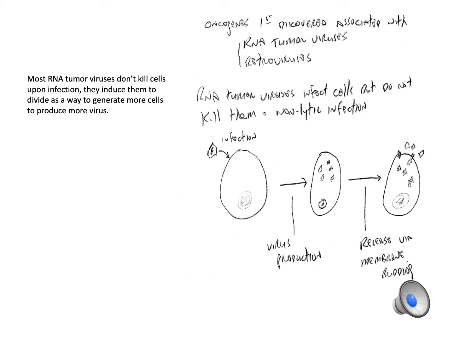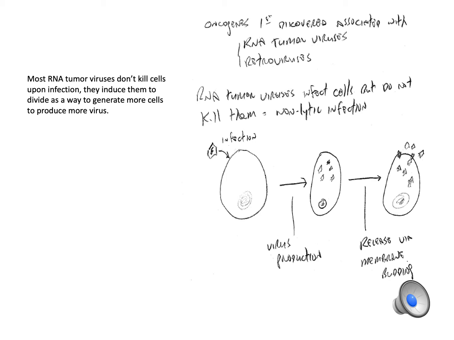But more viruses are produced using the cellular machinery, the ribosomes of the cell, the protein synthesis of the cell, and more viruses are made, but rather than kill the cell, which is what the flu or the coronavirus does, they don't kill the cells, but they release the virus through budding. And that's what I'm trying to show in the drawing on the right-hand side. The cells survive, and the viruses are released through the membrane, and so the viruses actually have part of the cell membrane on the surface.